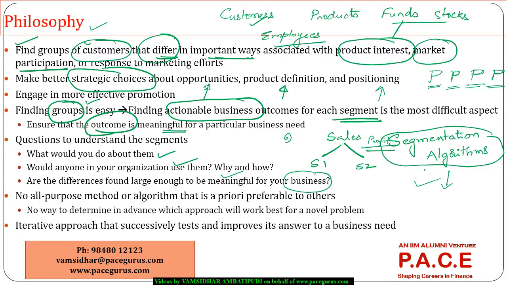And let me tell you, now you may be asking, if there are hundreds of algorithms, why do I need hundreds of them? Can't I use one of them? Or can't I know which one is the best out of these hundreds of algorithms which can do the classification, which can suit my business purpose? Let me tell you once and for all again, there are hundreds of algorithms. There is nothing called the best. There is no all-purpose algorithm.